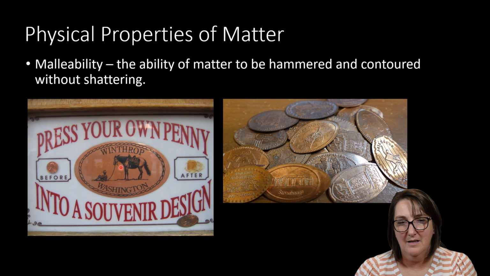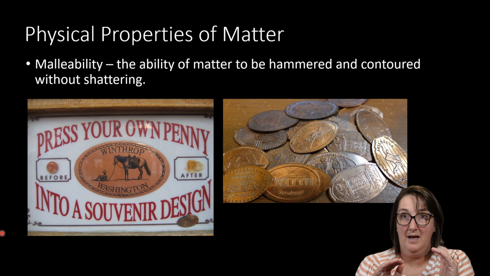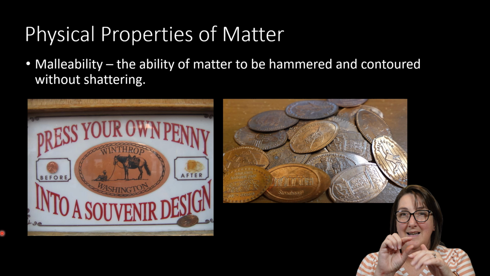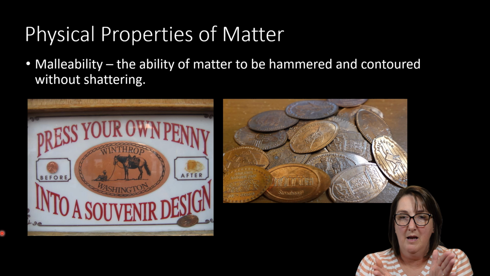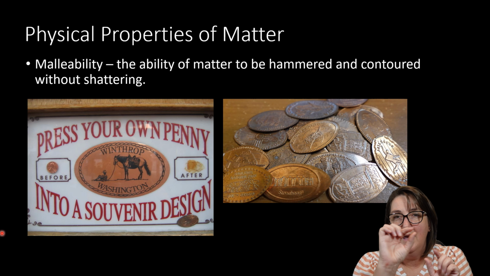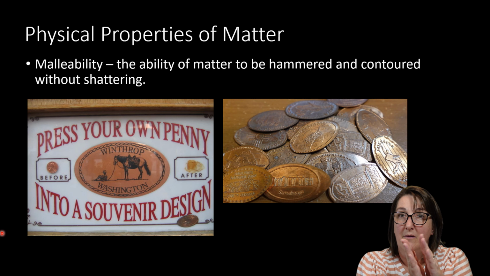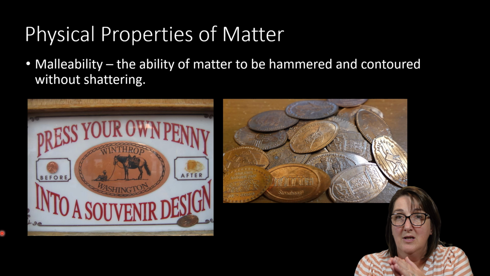What's happening is there is a mechanism inside where the penny goes in and then it heats up real fast. It's a really hot plate and it pushes down on it, and there's an image that you want pressed on it and it pushes into it. So it heats up the penny real quick, enough that it can press an image into that penny.